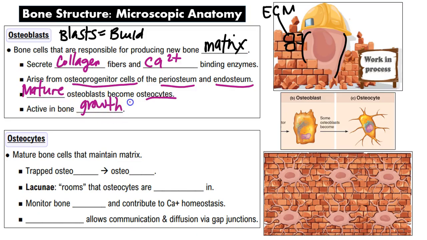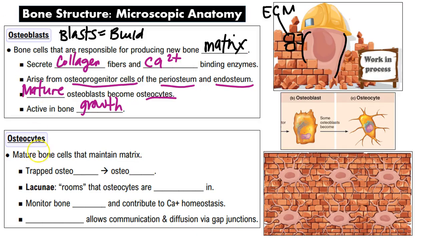Why would they be active in bone growth? Well, think about it. If your goal is to get bones to be wider, then that means you need to lay new bone on the outer surface. So think of appositional growth. If your goal is to make new bone on the inside of the bone, like for a long bone, then you're thinking of interstitial growth, right? So osteoblasts are all about dividing to create extracellular matrix. And so if you're thinking about that, you're like, okay, it's acting as a specialized connective tissue. And so that's what we end up thinking of there.